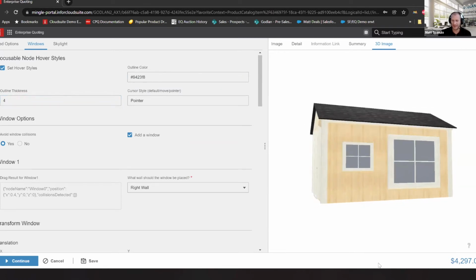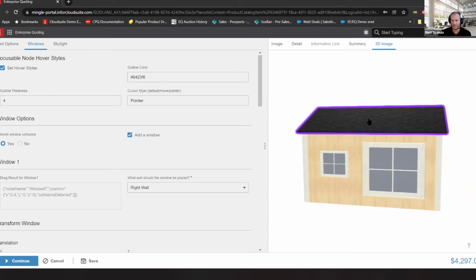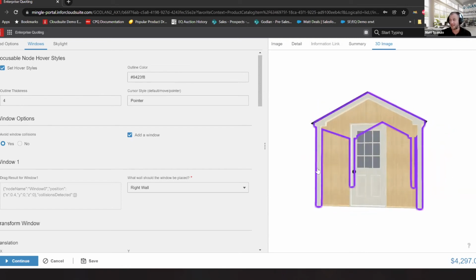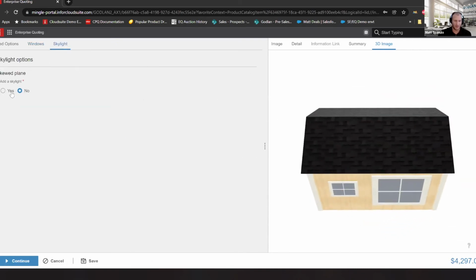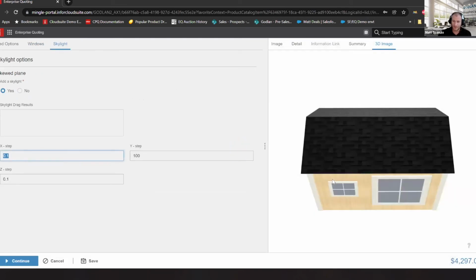So you can customize this, you can make it match your branding. You can make it look good for whatever you want, for example, right? So lots of flexibility, lots of customizability in some of these areas. So I'm going to add one more thing to my shed. We want to let some light in here. I'm going to add a skylight. So I've got my skylight here now as well. And let's put that somewhere over here in between my windows, right?